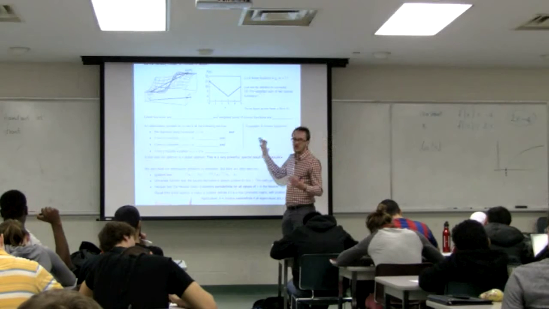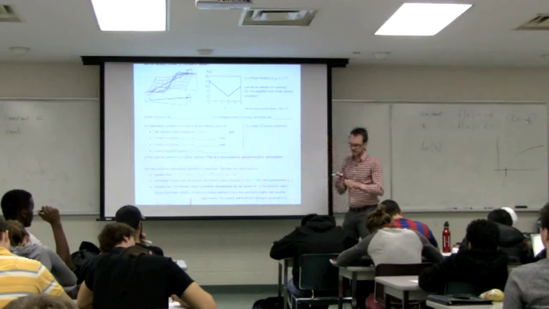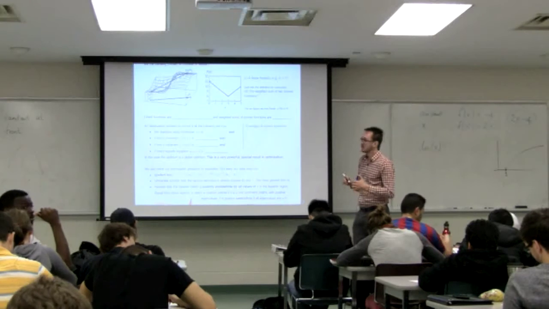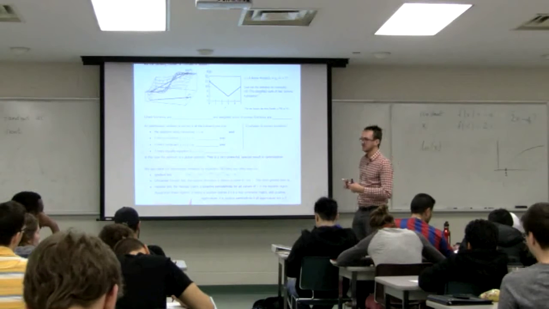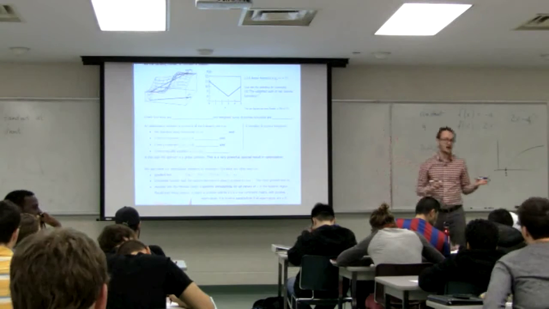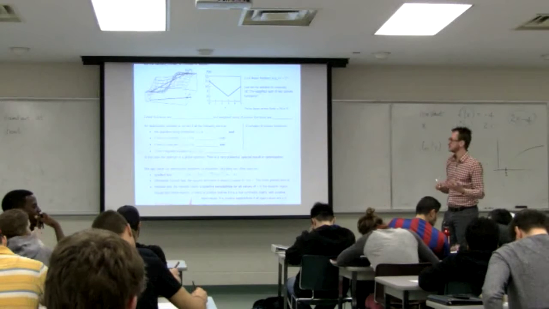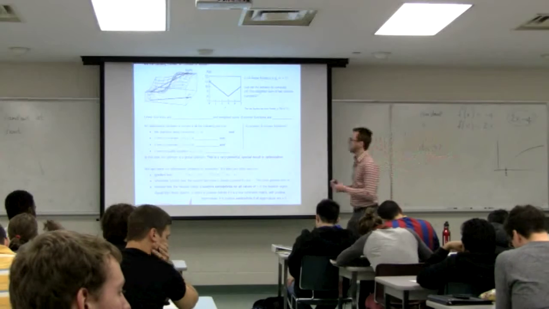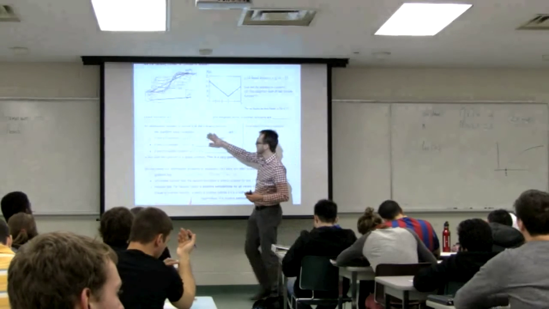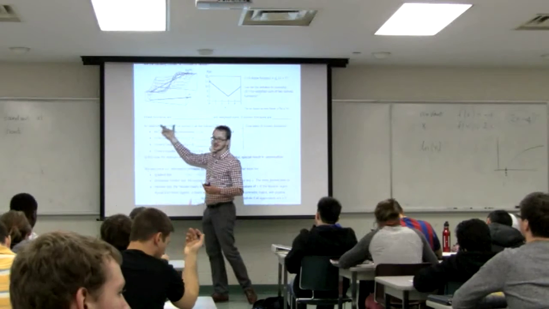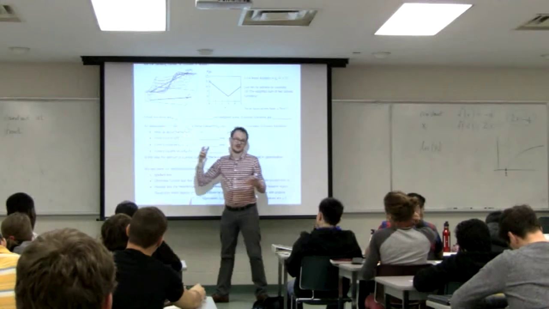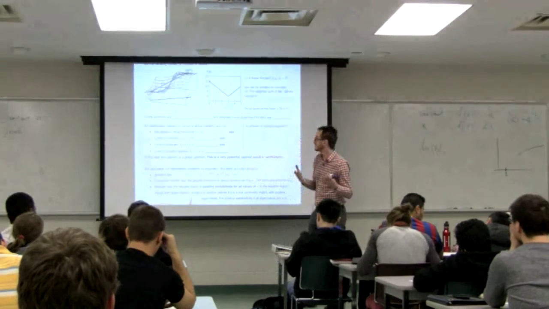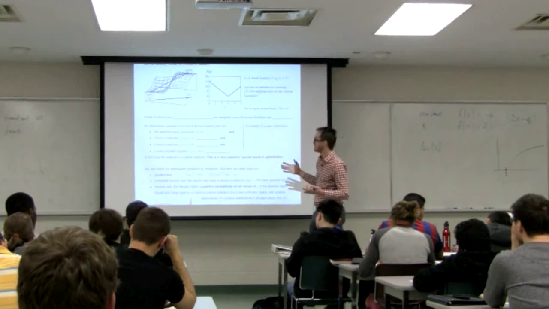Now, why is this important? Well, we've already established that if a function f of x is convex, and you can find an optimum for it, it is a global optimum. But now let's take this up a notch. What if we add constraints? Then we call our optimization problem concave or convex. So we've looked at functions being convex and concave, but let's look at the whole optimization problem.